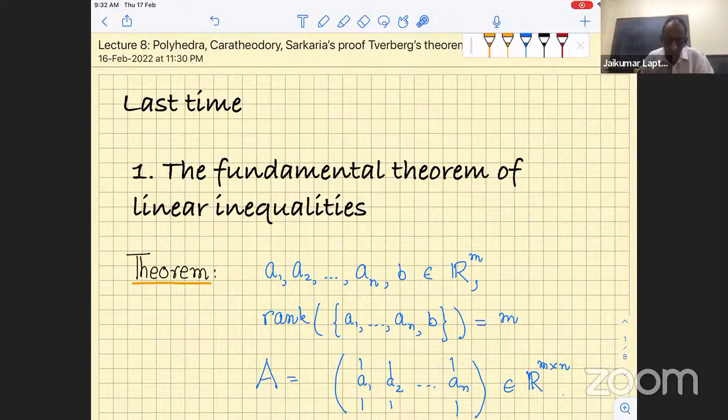And I wanted to show you one proof, which I saw only recently. And this is Zacarias' proof of Tverberg's theorem. And I'll tell you about it at the end. So I hope we can get there. But please keep asking, stop me. There is no hurry.